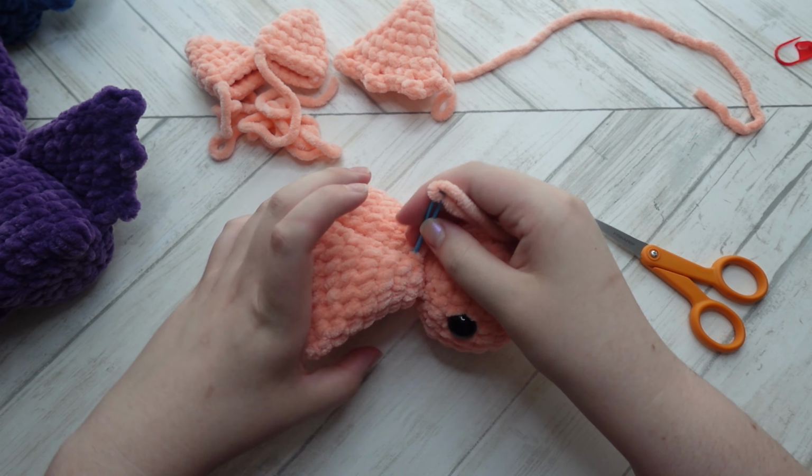And there's the second wing on. Now we can sew on the ears. So for the ears, I like to start on this side and I will start right against the magic ring and stitch it on down to about here, centered with the eye. So feel free to pin this in place as well if you prefer. I just like to double check as I go, but everyone has different techniques, so use whichever you prefer.